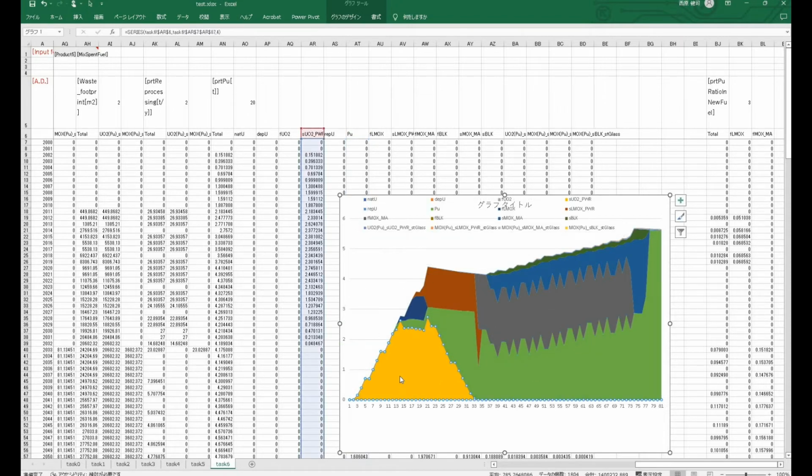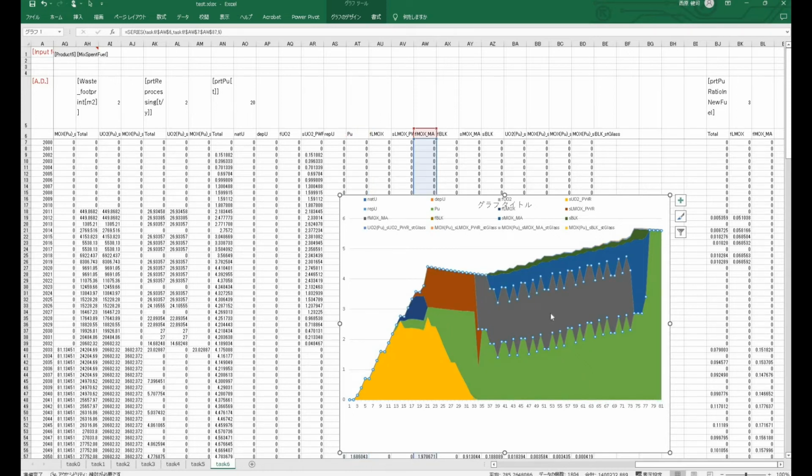And this yellow is plutonium in the PWR spent fuel. And the brown is plutonium in MOX. This is accumulated until the beginning of FBR. And the green is storage of plutonium.